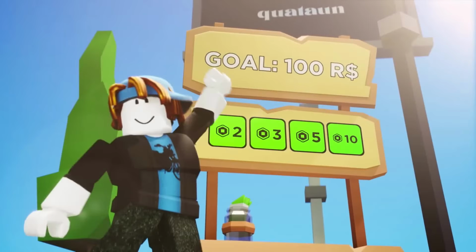Now go back into Roblox and launch Please Donate. Walk up to any empty stand and hold E to claim it. All your game passes will now show up automatically. You can press E again to customize the name or colors of your stand. And that's it. You're ready to receive donations in Please Donate.